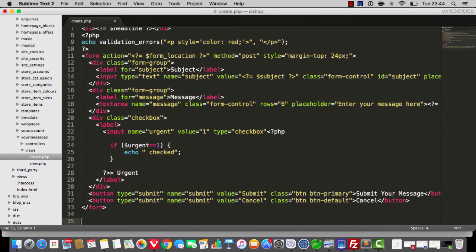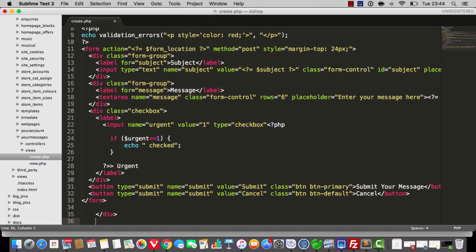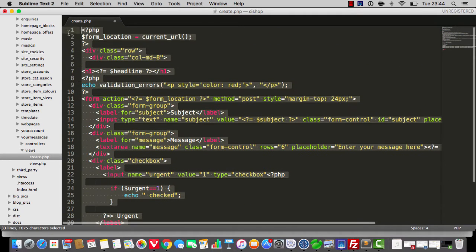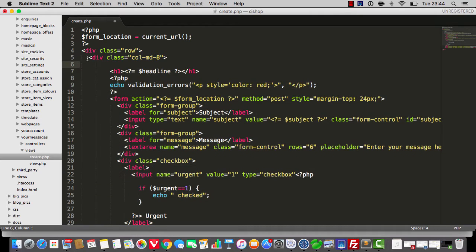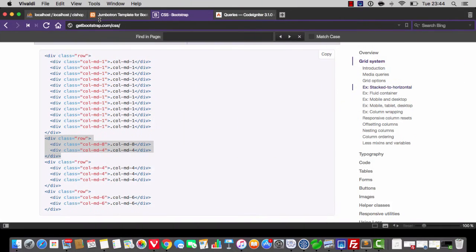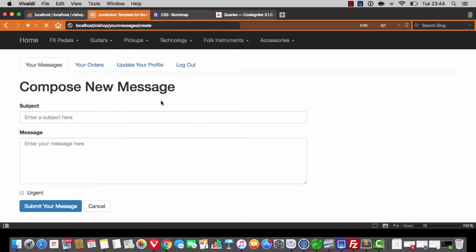So we could do that, jump down here, close off our divs, and if we do something like that, let's see, I'll try and space it out neatly, then now the form does not take up the whole page, and I would argue that that's maybe a bit more nice on the old eyeballs.